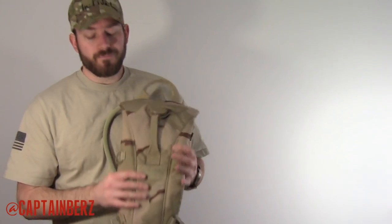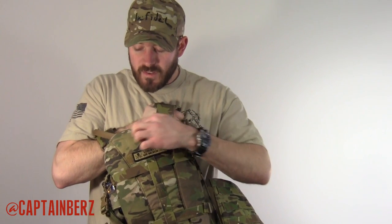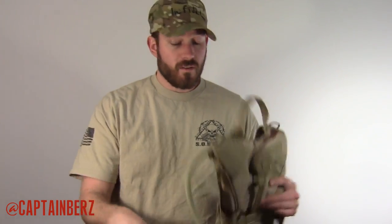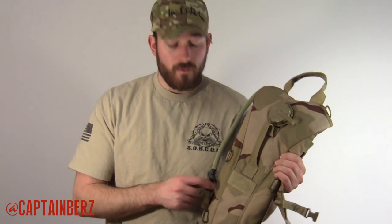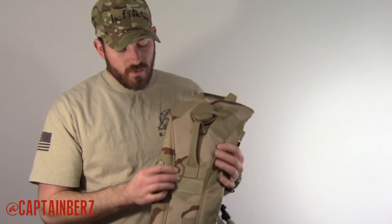The one thing I hate about CamelBak is that they put this big CamelBak label on. It really irritated me with my armor back, which I actually tore it off of. It was up here, and it said CamelBak right here. They do this with all their stuff that has camo on it. I hate it because I'm not paying all that money to have something say CamelBak this big on it. CamelBak, maybe you can put it somewhere else, maybe on the back. I don't know, maybe you're trying to advertise, but for people who are into camo, it's annoying. You're talking about a patch the size of 4 inches by 2 inches right in the middle. It's called camouflage for a reason.